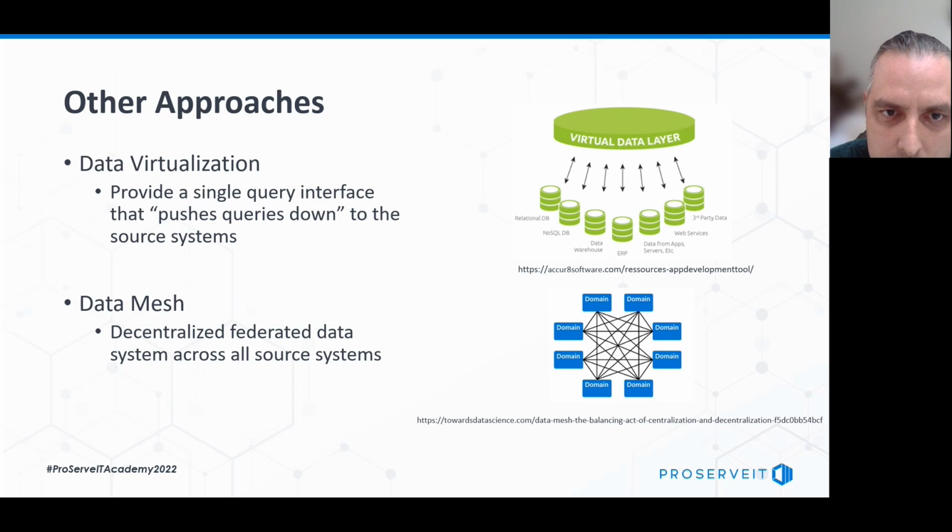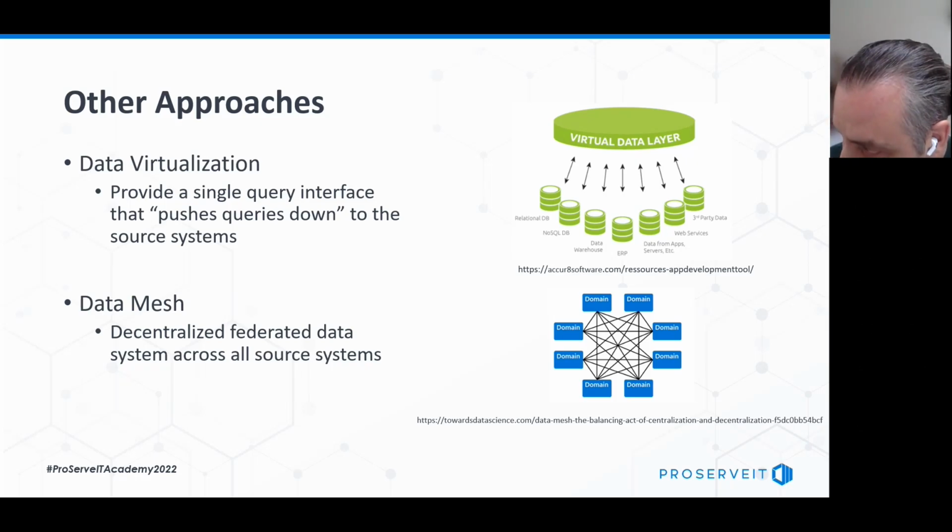It means that you're allowing the people that own this data domain, maybe that's an ERP database, to be in control of that. And then the person over here that's in control of your CRM database, they're in control of that. So it's decentralized. And all of these are connected together such that you're federating between all of them. And then the idea is that there's a query engine, typically sitting just outside of this or in the middle. And then you can write your queries out to those source systems.